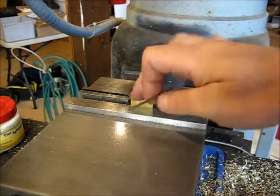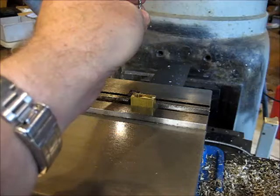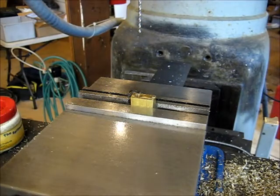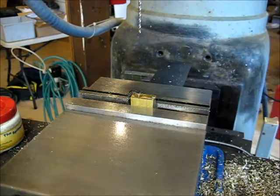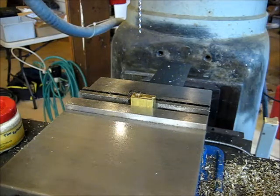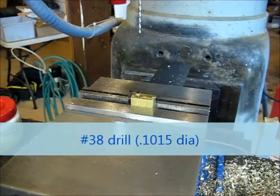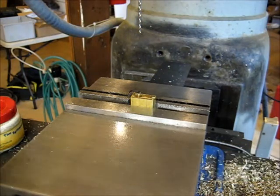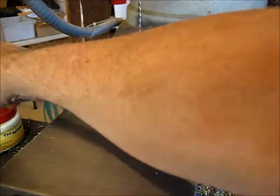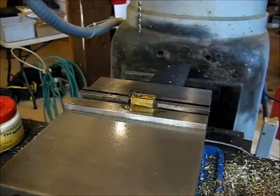We've flipped the block back over so the Q size hole is facing up. We've drilled our 1/2 inch hole from the other side, the exit hole where the 1/8 inch brass or copper pipe is going to go. Now we have to drill the 100 thou hole through to this other side. We're actually using a number 38 drill bit, which is 0.1015, which is a little big, but I don't have a 100 thou even, so we're gonna use a number 38. You could go a little big, a little small, depending on what you have.